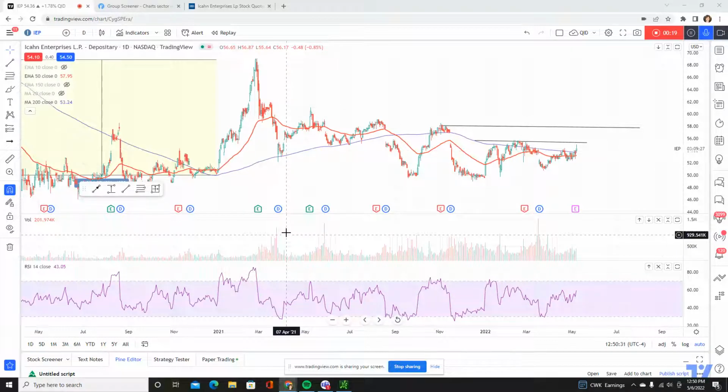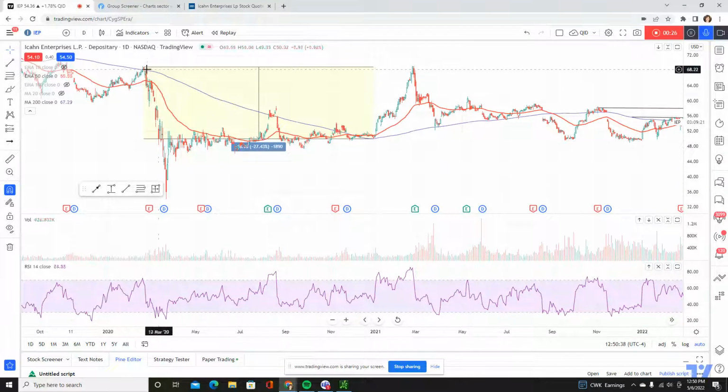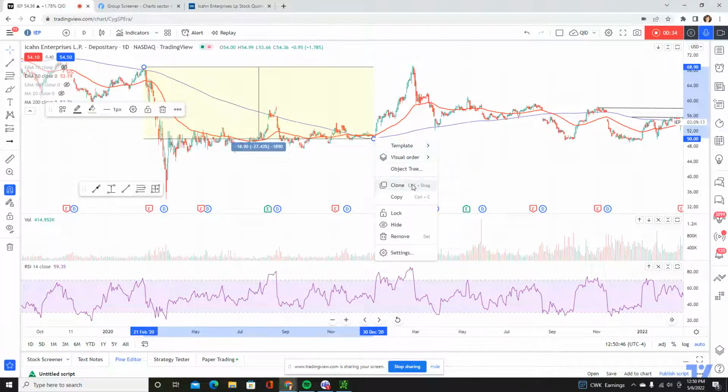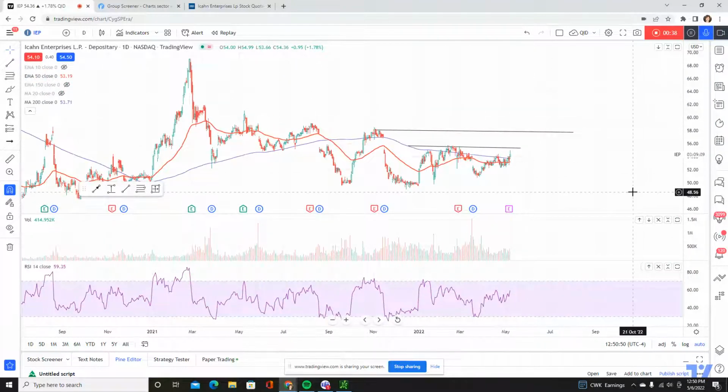She asked me about AEP, which is very interesting because it looks like I must have been looking at this stock at one point. And as you can see, it's dropped quite a bit from the time that I was looking at it. I'm going to remove this and take a look here. One of the things that I notice about this stock is that it has a sloping down 200-day moving average. So the trend is down.